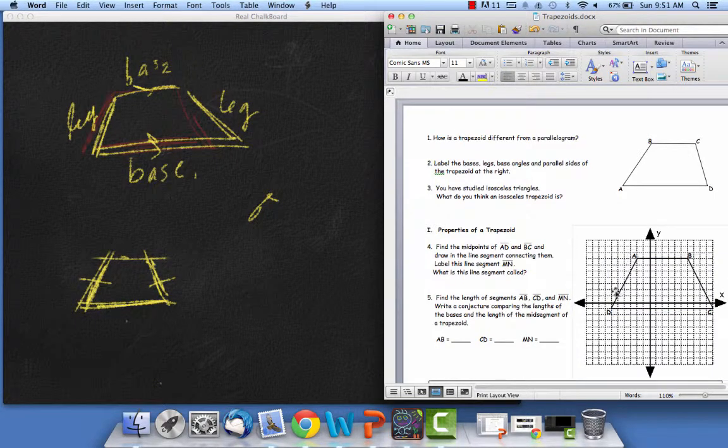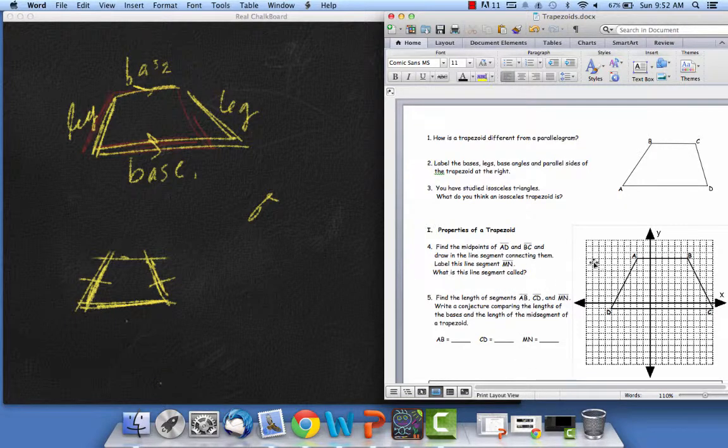If you think about it, this has a slope of some kind, right? So if you're going over and up and then over and up to get from here to here, for it to be the midpoint, you've gone the same amount over and the same amount up. So we're sort of halving this way and we're halving this way, and then we're connecting it. So that's the mid segment.